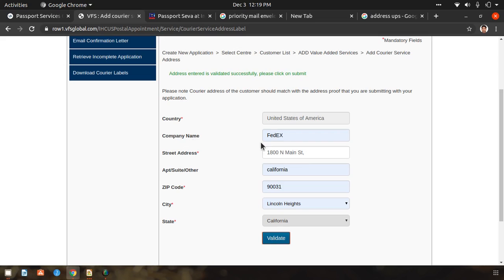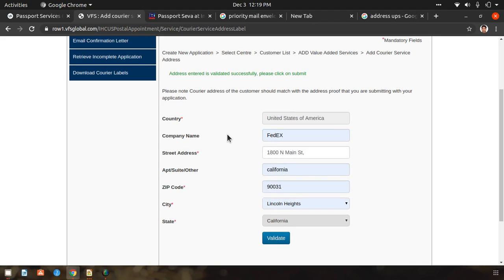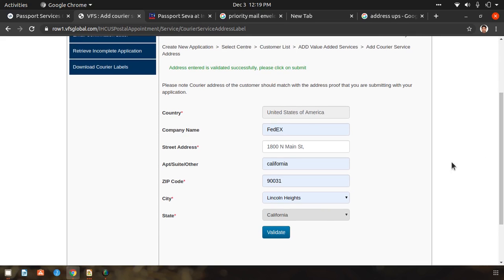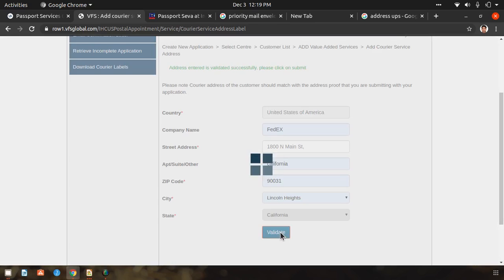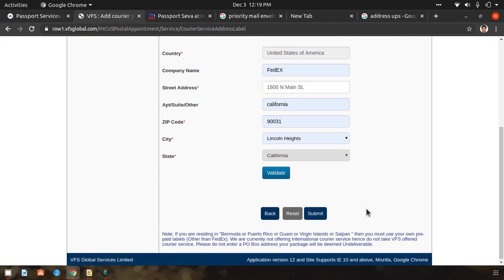You have to select the courier service provider name, either UPS or whatever. In my case it was FedEx because I selected this company via the VFS Global default service. After that you have to select the validate option, and you would see a successful message that it's been validated, and then let's submit.